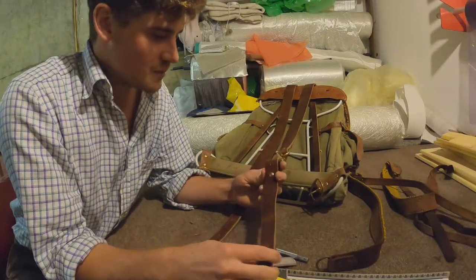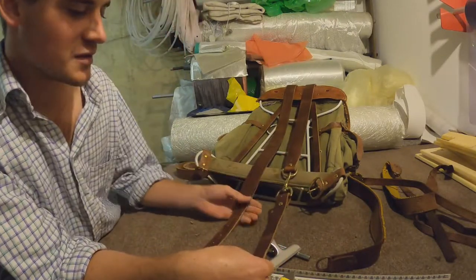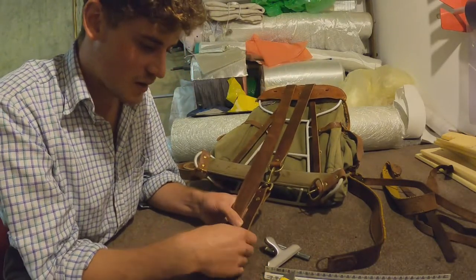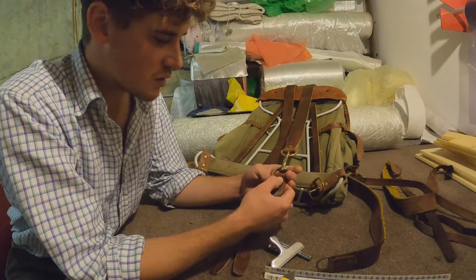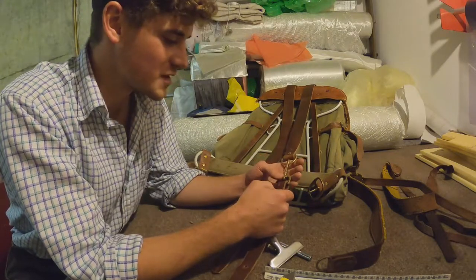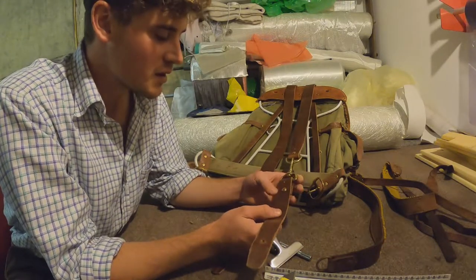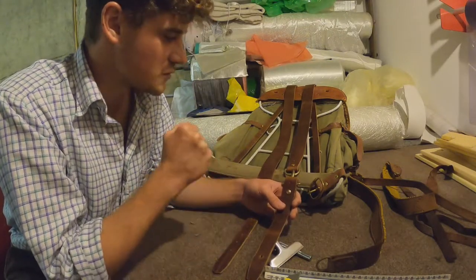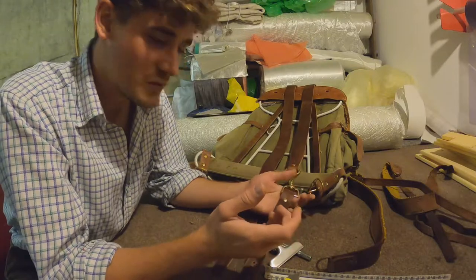I've made this bit to go onto this little buckle, and it doesn't align properly with the other one, so it's going to be uneven on the back. The main problem is the fact that this buckle is actually slightly too large for the lever, and so I think I'm going to have to get a different one. If I can find one, we'll have to see. But I'm probably going to remake this part, because I've made these holes already, they will not fit correctly. So, going to have to do it again. But that's the process of doing this, isn't it?